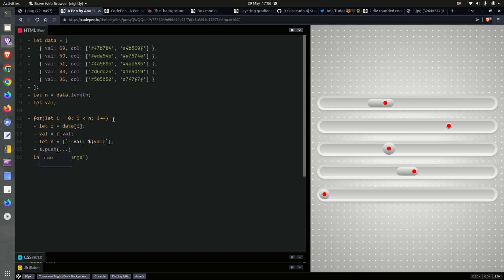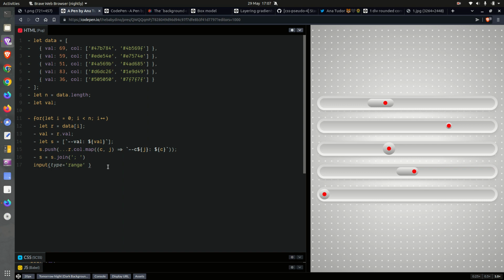And then we're going to have the colors. So we're going to push, we're going to destructure after we go through it, and we modify it such that we have these custom property declarations. So C index is going to be the current item, and finally we are going to join this array properly with semicolons.